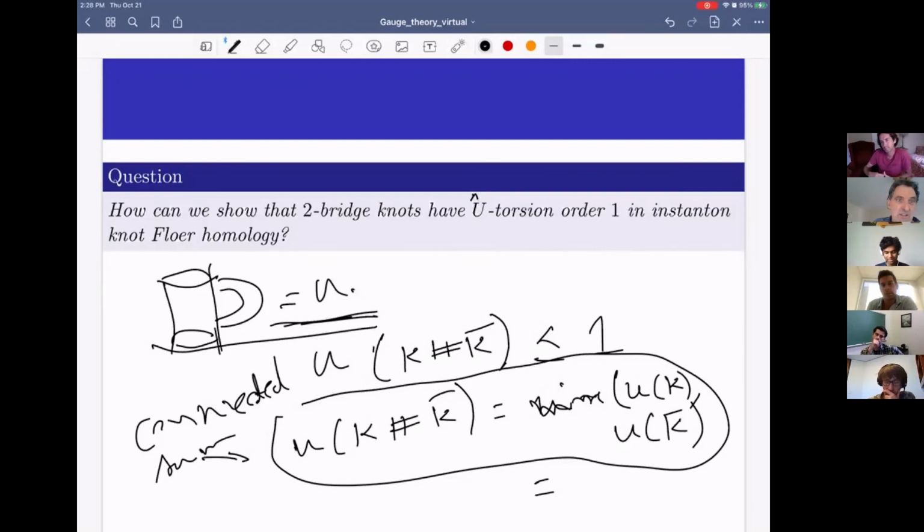Previously, before the connected sum formula, we had this proof of additivity of the tau invariant, but there we were just using the thing I was talking about earlier, which is a contact 1 handle followed by a contact 2 handle. But there you were just looking at the map on the infinite U tower. You were just forgetting about the torsion stuff in the knot Floer homology. So that doesn't give you anything.